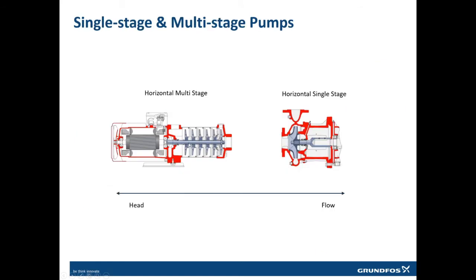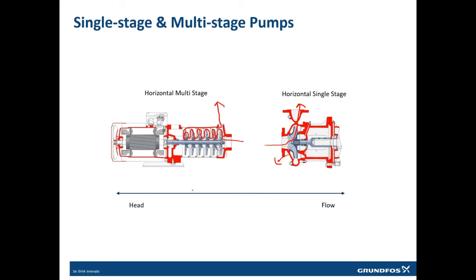Now there is another difference in the type of pump: single stage pump or multi-stage pump. In a single stage pump, we have only one impeller. This is the one impeller we have. We do not have more than one impeller. In a multi-stage pump, we have more than one impeller. So in a single stage pump, water comes from here, leaves from here, nothing more. In a multi-stage pump, water comes from here, goes from the first stage to the second stage to the third, fourth, fifth, sixth stage, and usually it has an outgoing path from here and goes out from here.